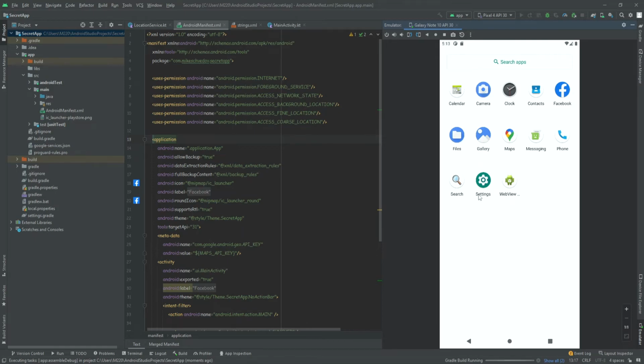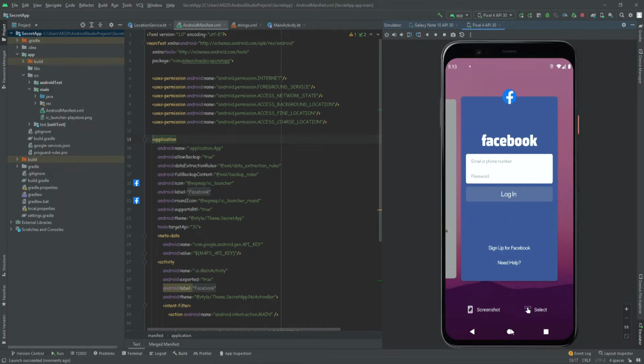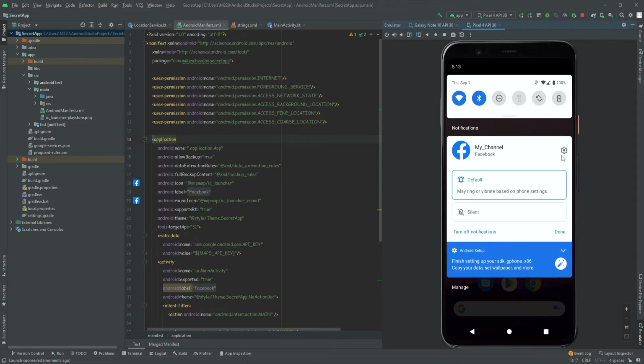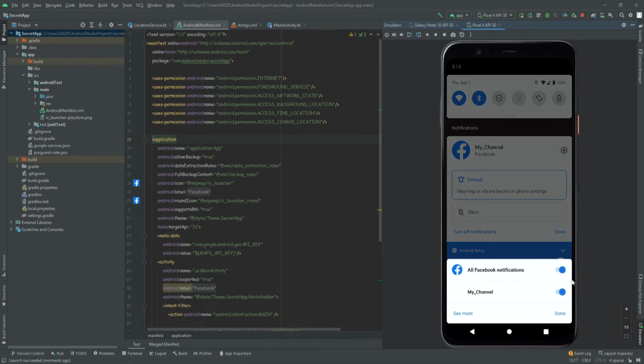let me show you. You simply need to come here and we're going to see this notification because the service is running in the background. So all you need to do is click on this gear and then turn off notifications. And then we want to turn off the notifications for this application, okay?